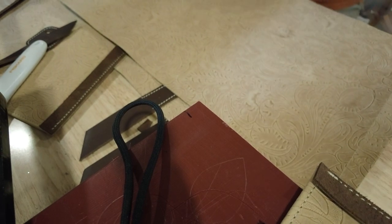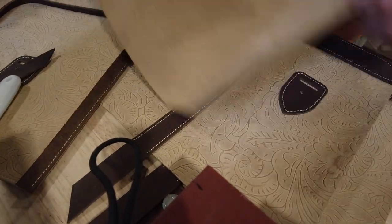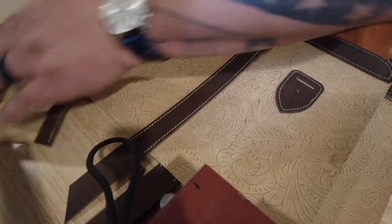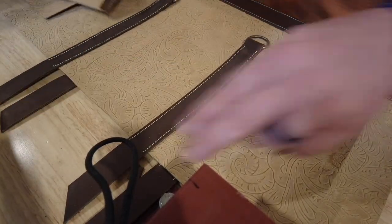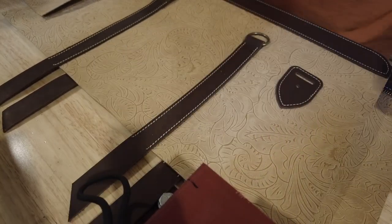Okay. So to do that, there we go. My work area is getting smaller. I got my buddy Justin out there cutting out all the bags for the Prescott class that we're giving.